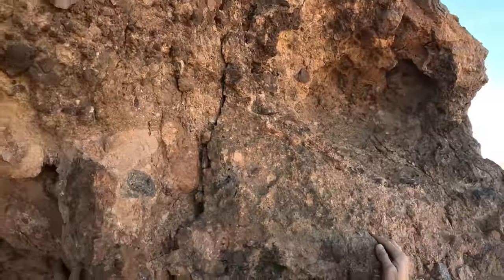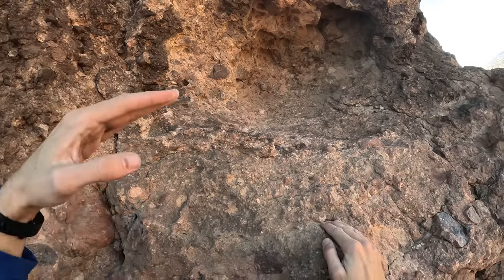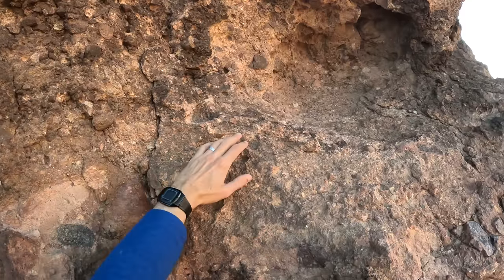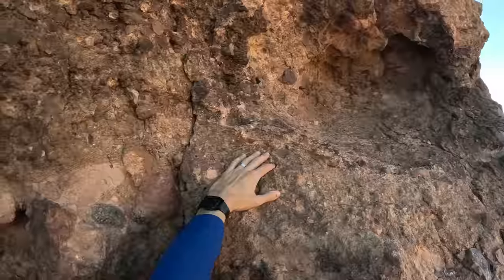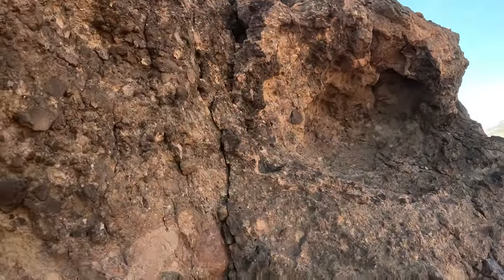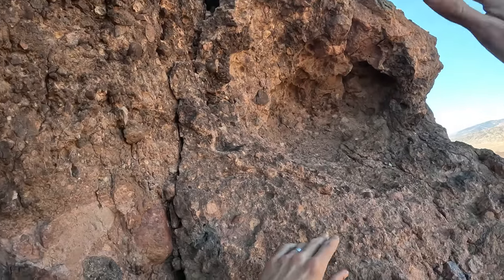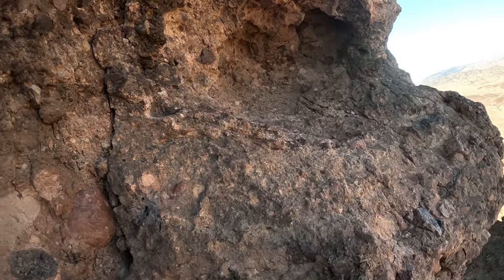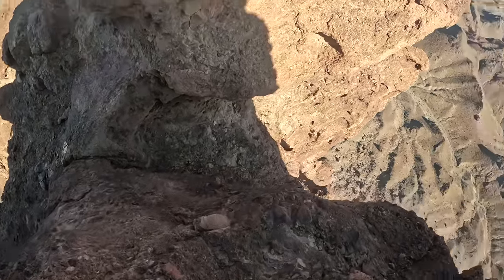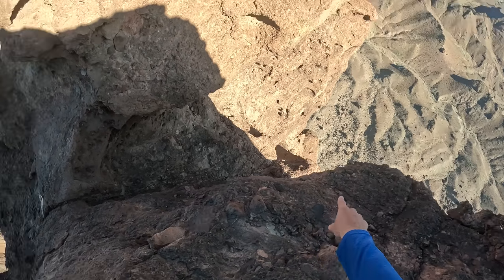So I read that this is tricky. Some people call this class 4 climbing, which is basically like a notch below the type of rock climbing that would require ropes and protection and everything like that. But then I have seen people call this class 5, which means you really want a rope for this. There's just this 4 or 5 foot section right here that's tricky. If it were right on the ground, it wouldn't be a big deal. But here's the kicker. If you fall here, you will die. You will go hundreds of feet to the bottom.